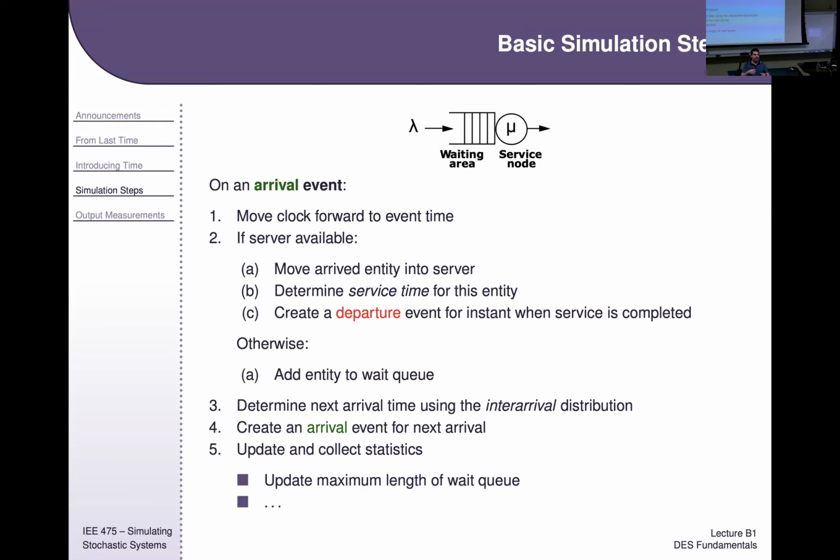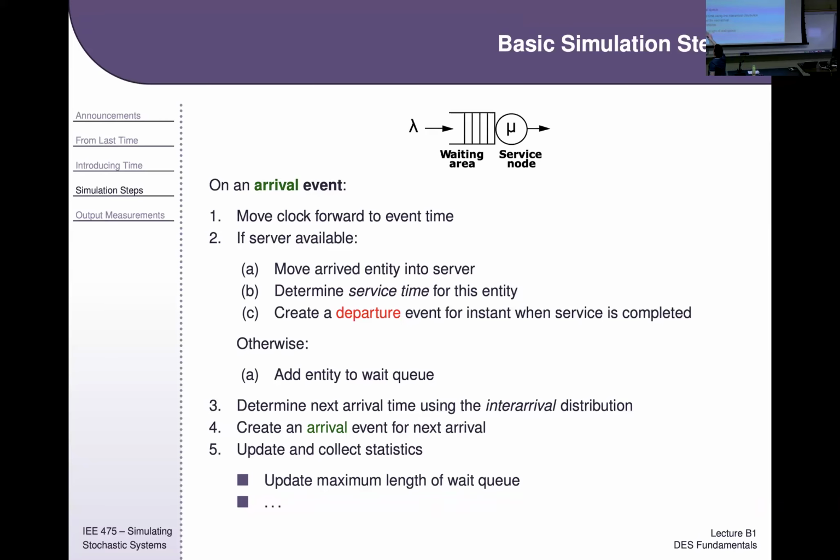One of the events you might see, you jump to the next event, and you have to ask, what type of event is this that I jumped to? If it's an arrival event, then the first thing we do, as we do with any event, is we move the clock to that time. It is now the time of the event. At that time, if it's an arrival event for a queuing node, then the key question is, can we give this entity directly to the server? Can we just skip the queue and bring it into the server? And so the question we ask is, is the server available? Are there other entities ahead of this entity?